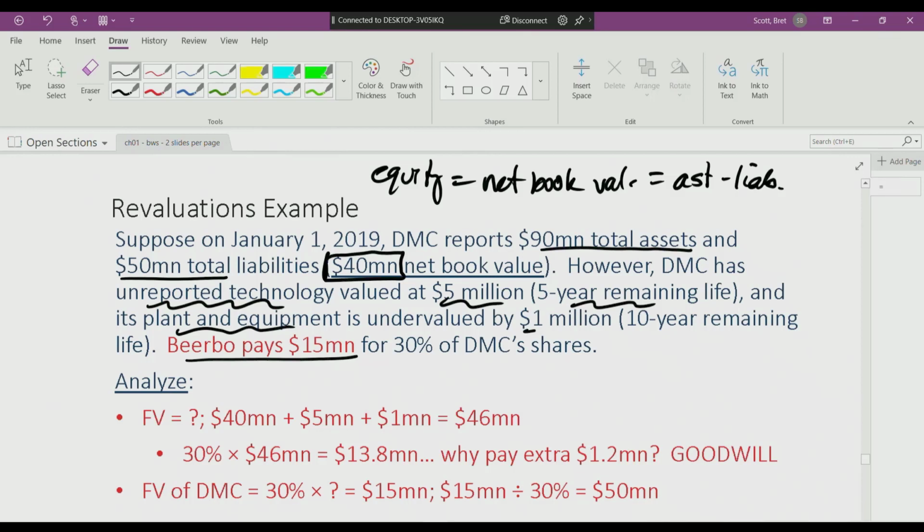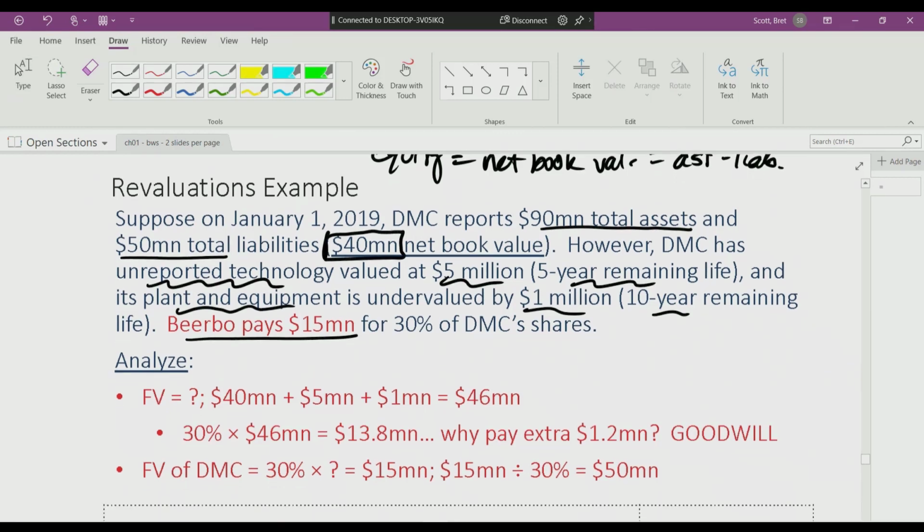That's not unusual. Companies report their equipment and vehicles at depreciable cost. We don't show appreciation in land, equipment or vehicles. All that stuff goes down in value. So it's not unusual to say you've got some specialized equipment here that probably has some value on the market above what you see on the books. And we also acknowledge that there's a 10-year remaining life on those things. All right, fair enough. What does that mean overall?